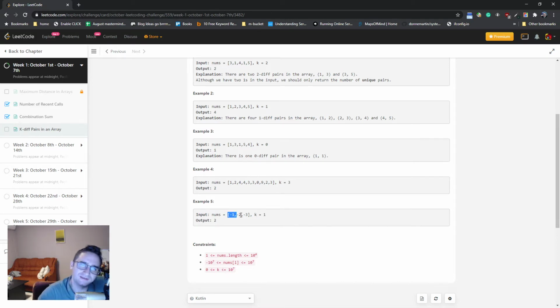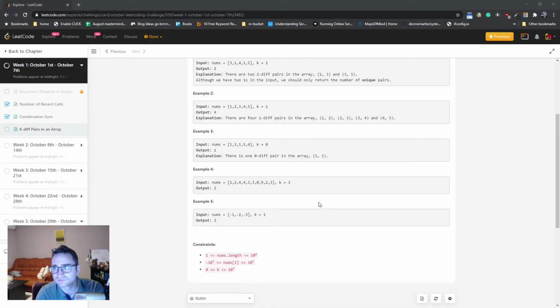And I can go again through this list. Is this contained in the set? No. Is this contained in the set? Yes, output plus 1. Is this contained in the set? Yes, output plus 1. So then I get output 2. Do I need to deduplicate here? I don't think I need to. If I create a set just to keep my helper numbers there, then the set will already deduplicate, and I just need to make sure that if I use a number in the set, I remove it so that I do not get two results at the same time.